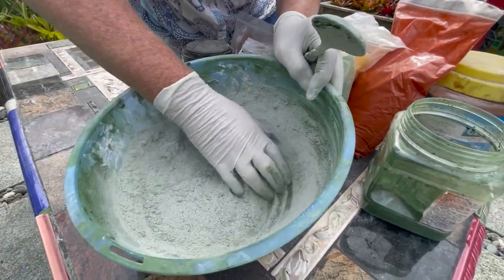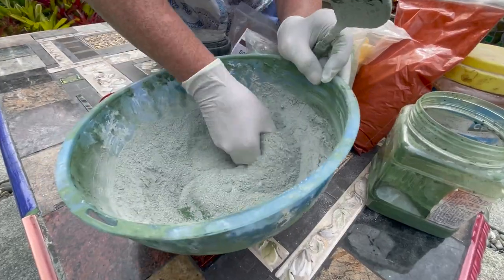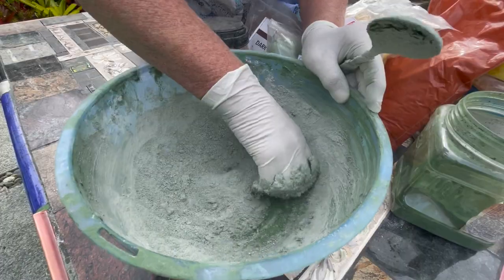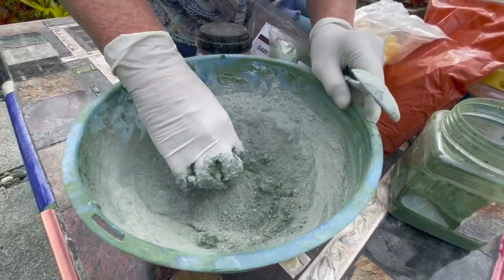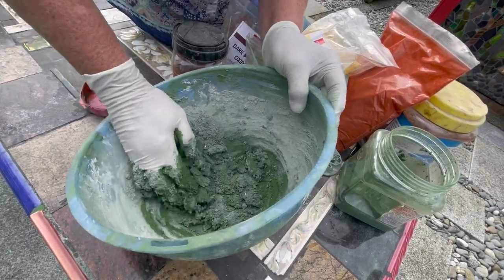And again, it seems dry. You can't even see where the water is, but it's coming up green now. And again, don't add water because it's already got enough. Now it's starting. Best way to mix it, I find, is just force it through your fingers. Saves a lot of time.